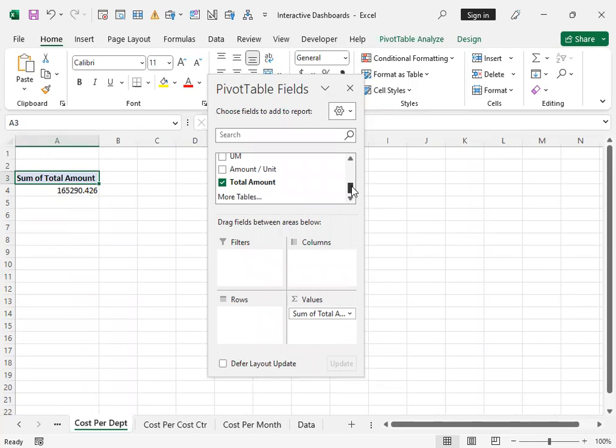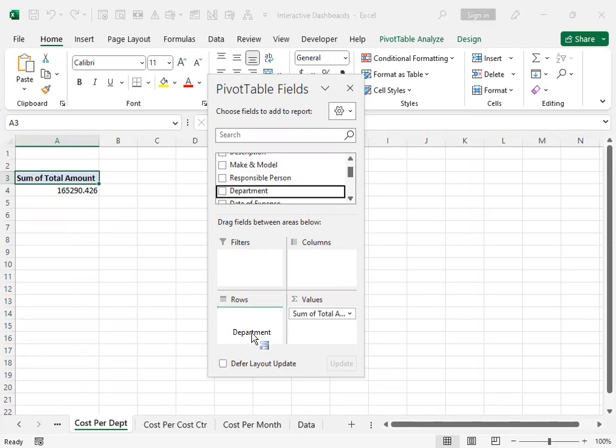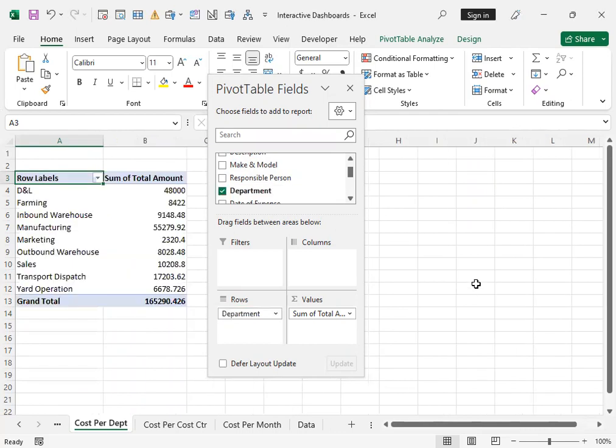Since I said we're going to analyze this per department, I'm going to get the department. This is user friendly. You just follow what I did, and you will learn how to do it. This pivot table design is user friendly, so you can do it by yourself.